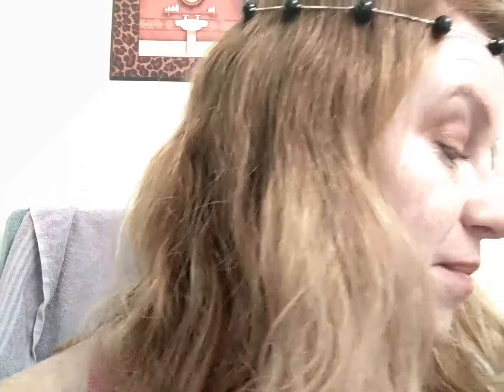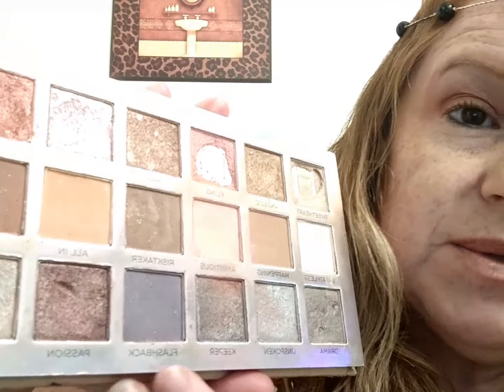Hi there. I wanted to try a new look today, and I was just wondering if you'd be interested in me doing your makeup today. I have a beautiful palette that's new, and I want to show it off. This is the Expert Glam Gorgeous Palette. It has so many different beautiful colors. I was thinking for you, I want to do a gorgeous fall look.